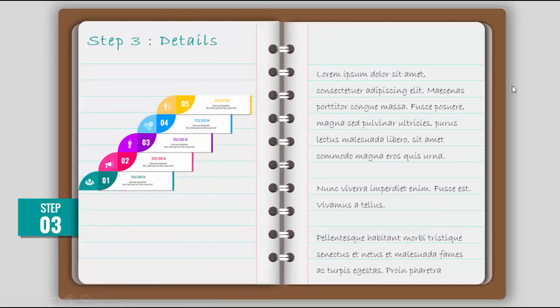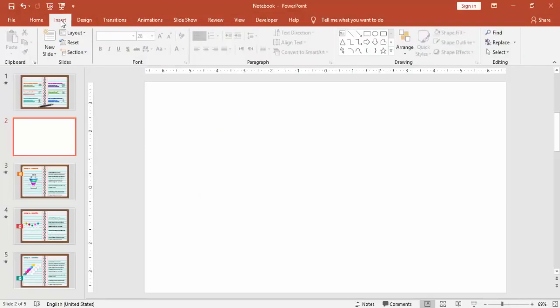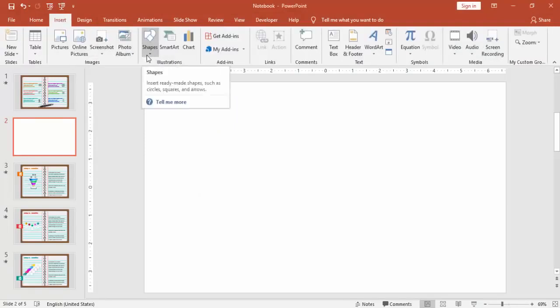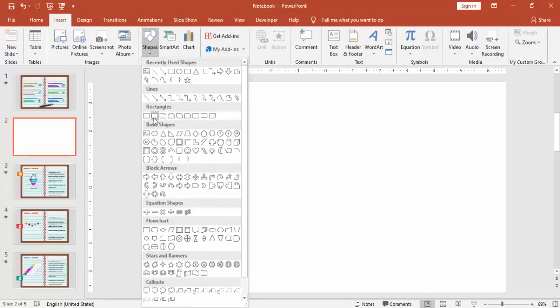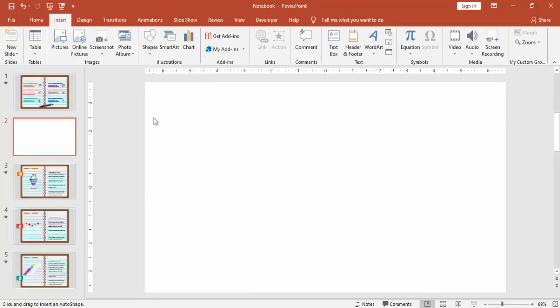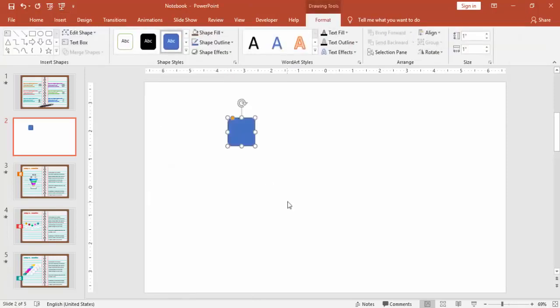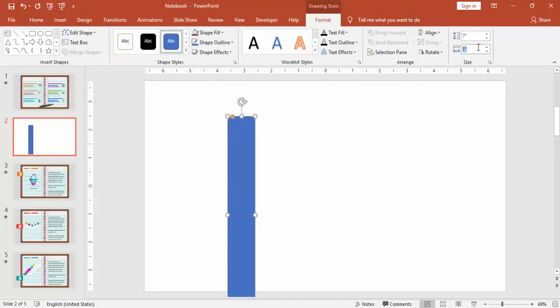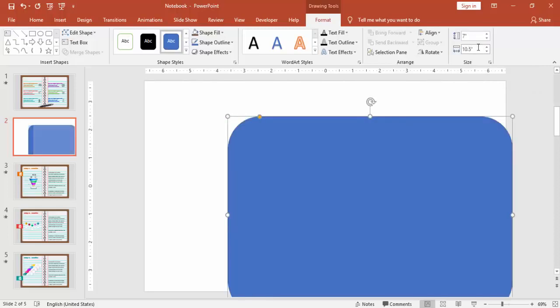So let's see how to create this template in PowerPoint. Add a new slide, go to Insert, Shapes, select a rounded corner rectangle, make the height 7 inches and the width 10.5 inches.